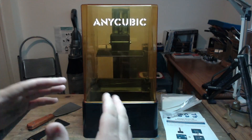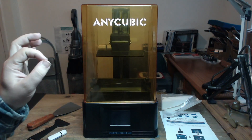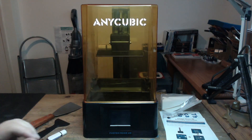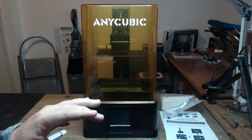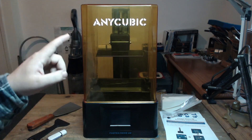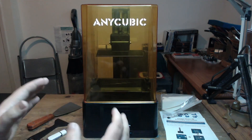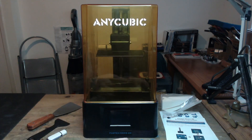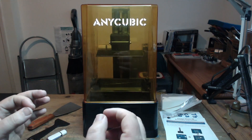Off the gate, this is not going to be an overly specific specifications kind of video. This is someone who's brand new to the concept of 3D printing, they buy this online, they want to start printing. Simple as that. How user-friendly is this? How good are the results? And thirdly, how reliable is this to do the job?